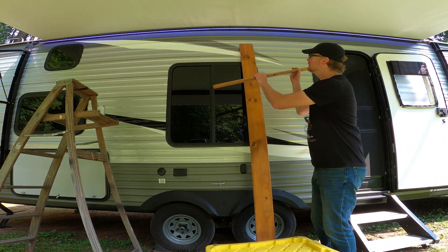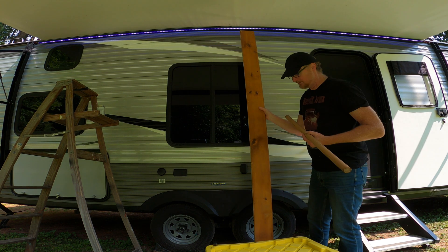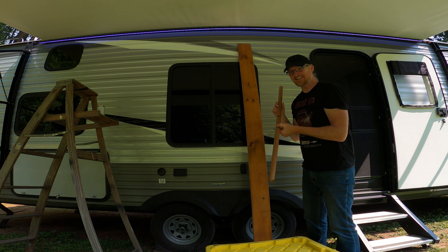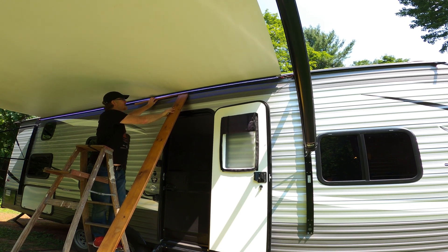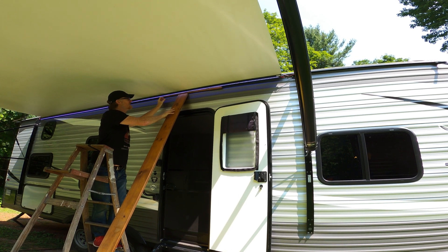So my idea is to wedge this across the top where I'm gluing it, using this piece of wood combined with that to get the height I need to hold this in place. I wasn't sure if this was going to work, but I had no idea how to hold this complex structure together while the glue dried. So this is how I cobbled it together. The box gave me a little extra height I needed, and the board held the thick dowel in place while the glue dried.